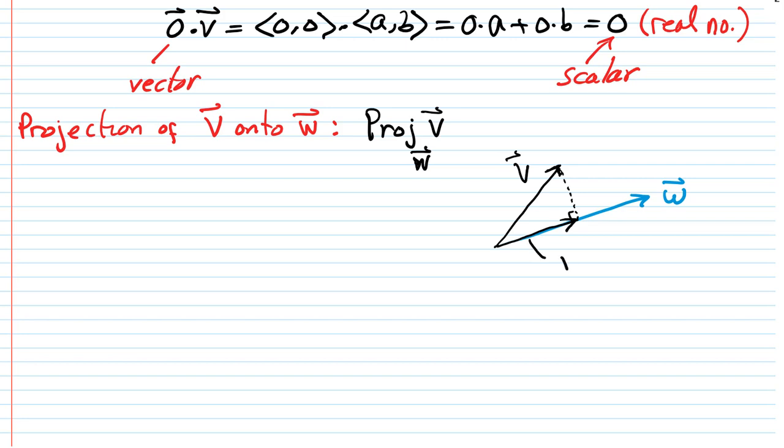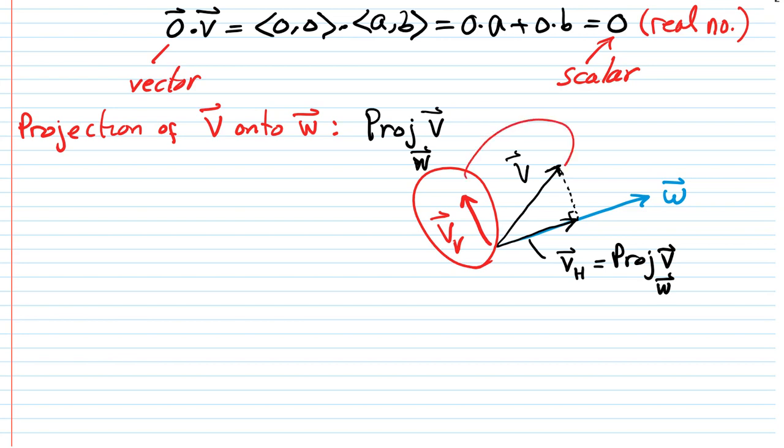So this is what V horizontal is, and that is indeed the projection of V onto W. Okay, now we can also break down and decompose V into its vertical components. So that's V subscript V for vertical. Okay, and then I can of course transfer this vector over here, and it's going to be exactly the same vector here, equal in magnitude, going in the same direction. Okay, so this is also V vertical.